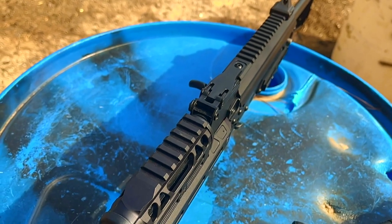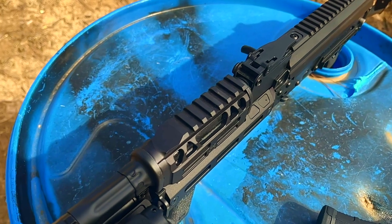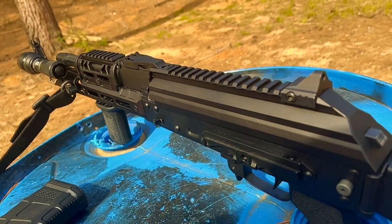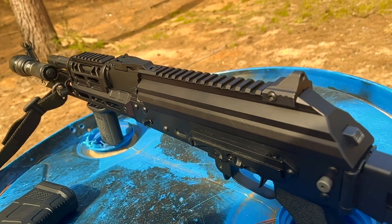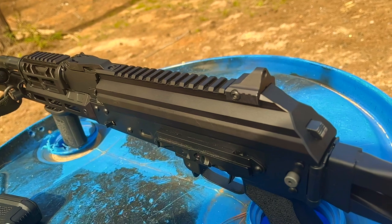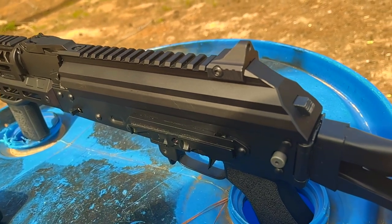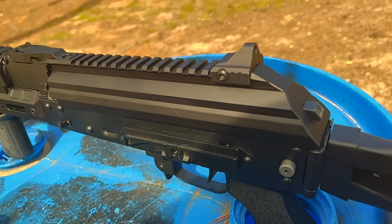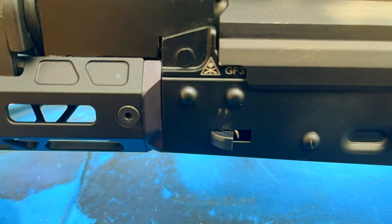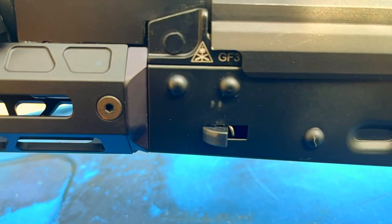So let's get down to the specifics. This rifle comes in after tax at about $1,080 here in Texas, with a sales tax of about $8.25 to $6.25, depending on the company. I ordered this from PSA, and it came in to my FFL in under a week. Ordered it on a Saturday, got it on a Wednesday. I was plenty happy with that.